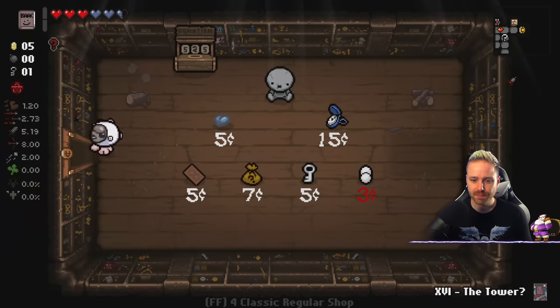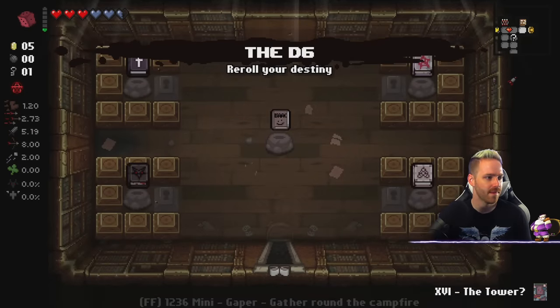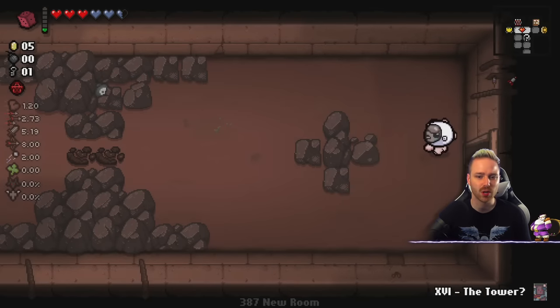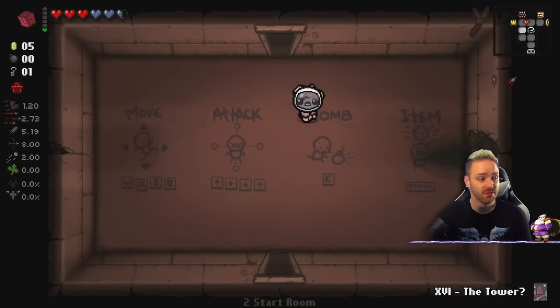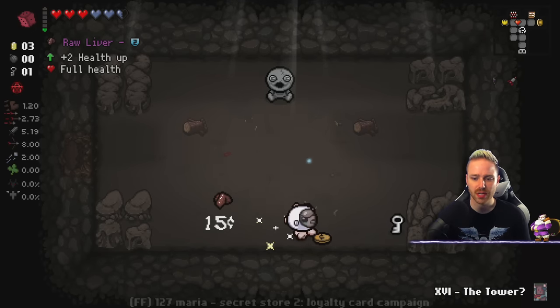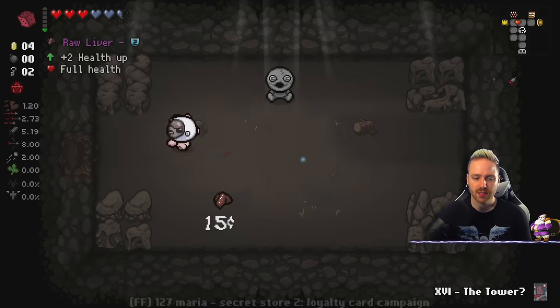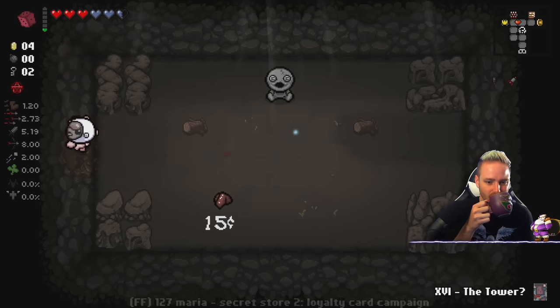Is that what we want? Is that what you want, chat? Take the D6, yes the D6. Sack for more keys and bombs. I like the idea of the short story. Very interesting how you can change it every single time that you use it. It's multiple items in one. I wanted a bomb, possibly a nickel, but I didn't get either of those.